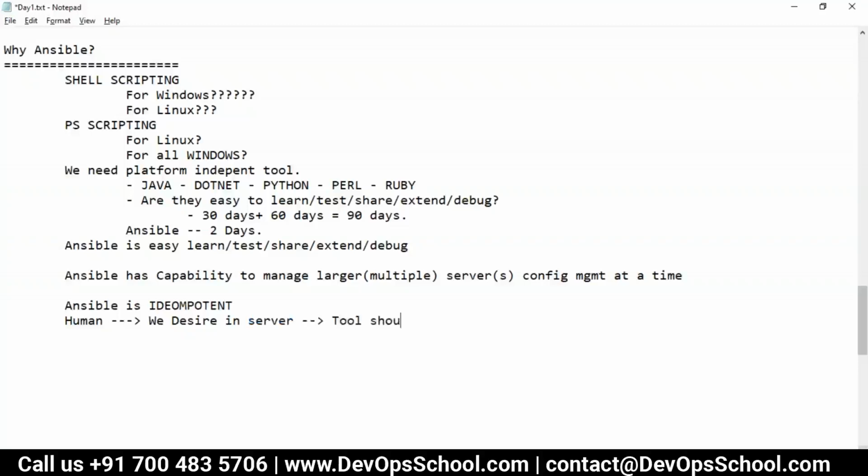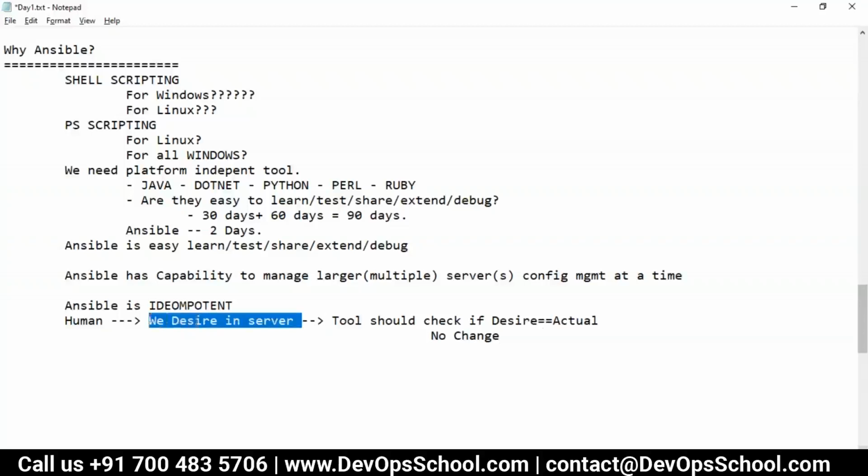The tool should check first. The tool means the tool which has the functionality called idempotent, Ansible. The tool should check if it exists. This means if desire is equal to actual, no change, do not change, because the desire is already matching.